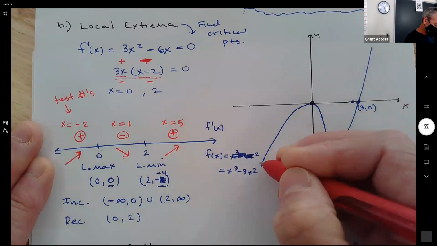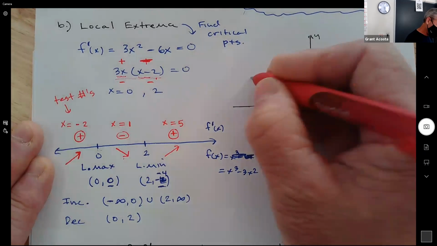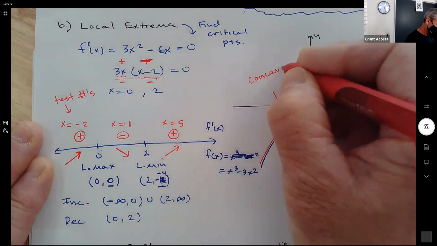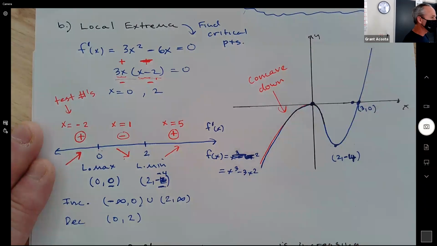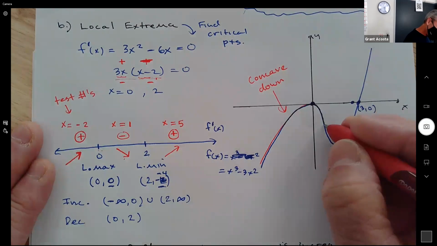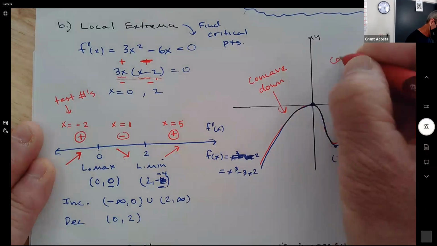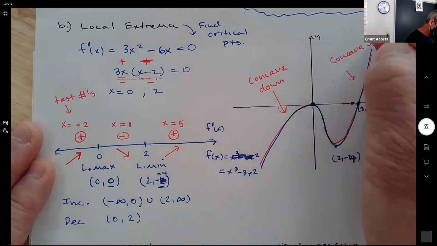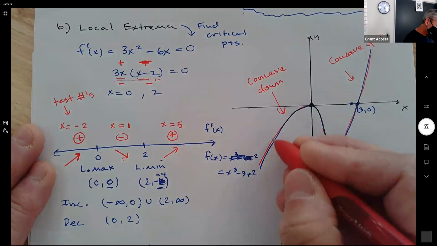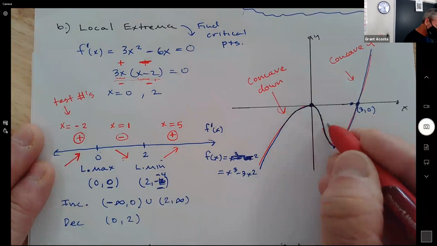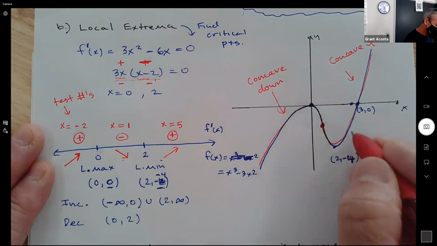So I'll just write over it. This part of the graph right here is concave down. I always just say, it looks like that's the part of the graph that's frowning at you. And part of the graph is smiling at you right here. This part is concave up. And if you estimate, where does the graph transition from a frown to a smile? I'm going to say maybe about right there. It's starting to go from a frown to a smile.